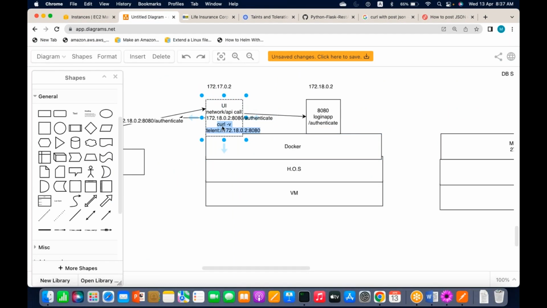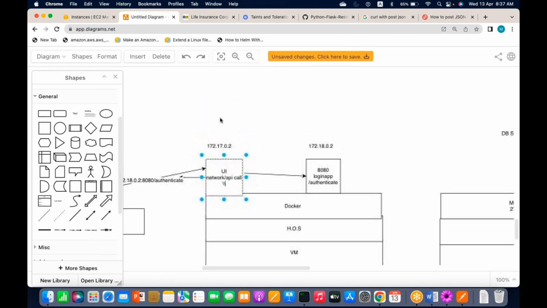Now, what is the problem in the default network, the default bridge network?